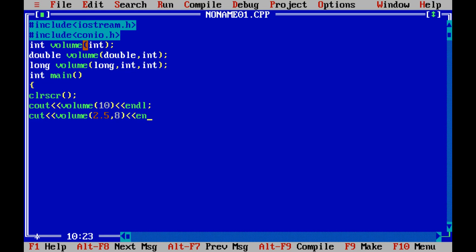And next, cout volume, and pass one long and two integers, L, B, H. Okay, and now getch and return 0.